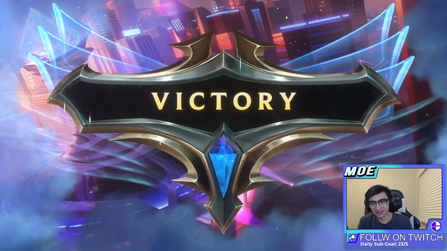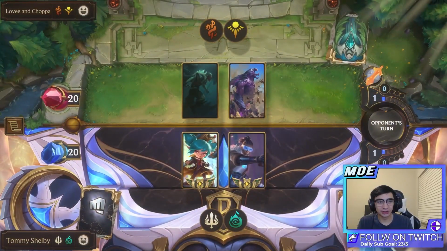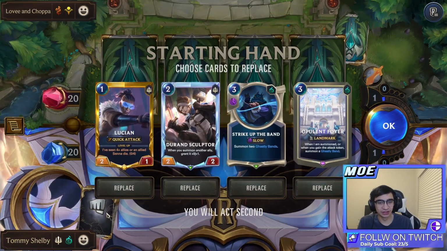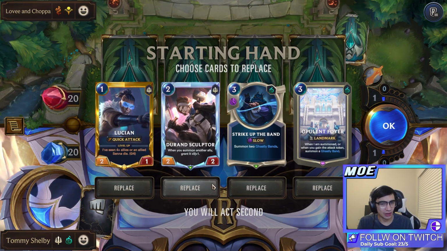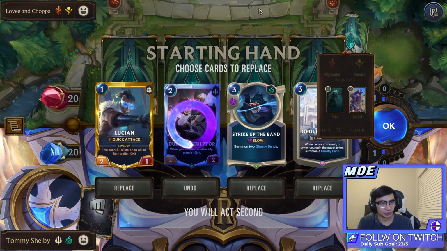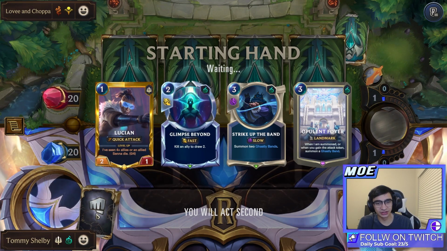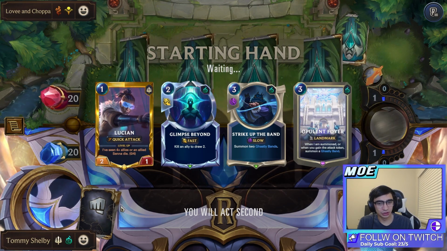All right, let me go add the skins. All right, Lurk. So this is going to be just like a rundown matchup. Also, not only do I have the Lucian skin, but I have the other skin too. Oh wow, this hand looks really good. You don't really need Duran Sculptor because you don't care about the HP on your unit, so we're going to trade that in and try and find something more aggressive. But this curve looks pretty decent.